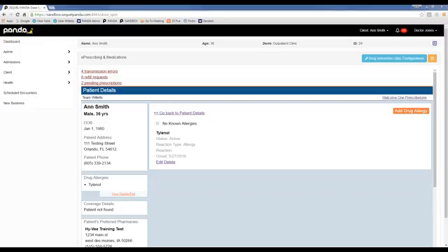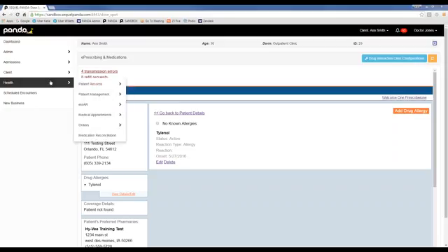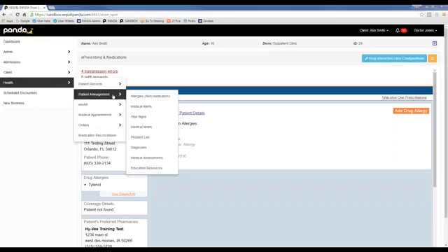All right, last but not least is non-medication allergies. So within PANDA, we have allergies that live in actually two separate locations. Because the drug interaction checks with allergies has to be done inside the e-prescribing screen, drug allergies has to live in this section of PANDA. Non-medication allergies are going to be found here under the allergies menu, non-medication.